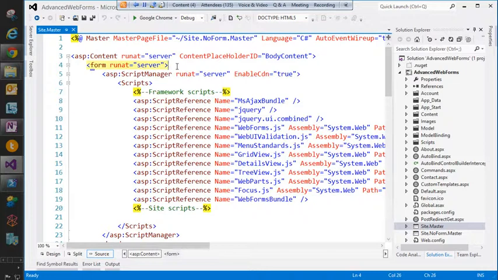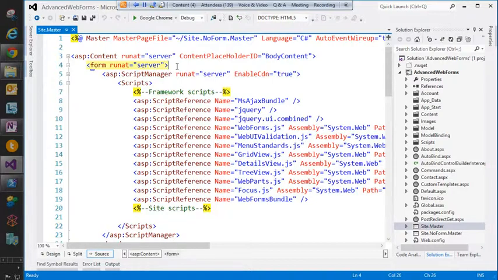While that certainly is functional, it may not always be desirable. The form has special semantics inside the web browser. For instance, if you have more than one form on the page, when you place your cursor inside a form field inside a particular form tag, by default, the enter key will be mapped to the first submit button in that form. In web forms, we have to special case the fact that we have one server-side form with potentially lots of different buttons, and we have this concept of default button, and we have to emit JavaScript to capture the event when you hit the enter key and click the button that you set as the default button.